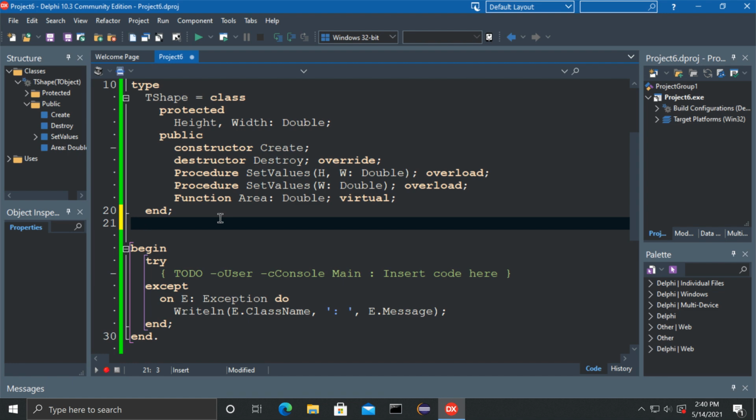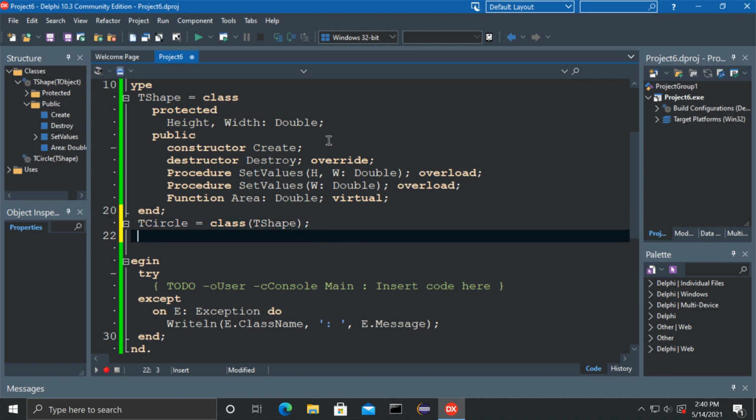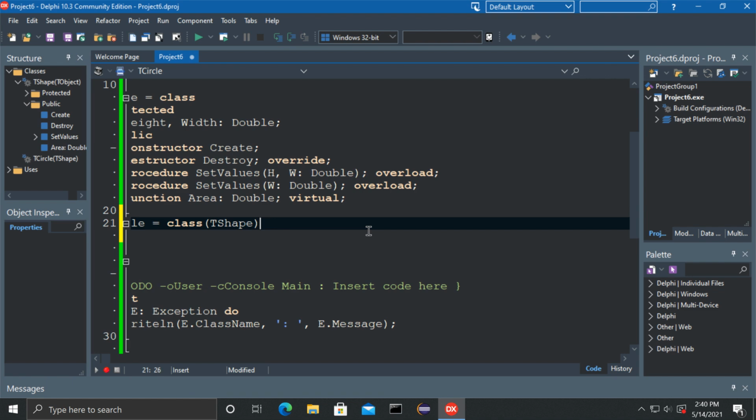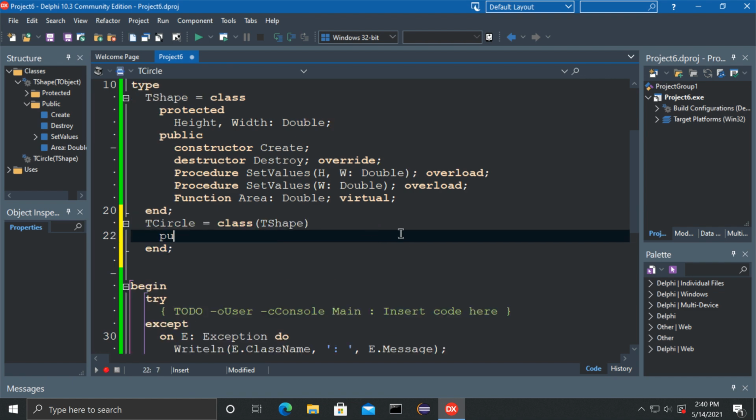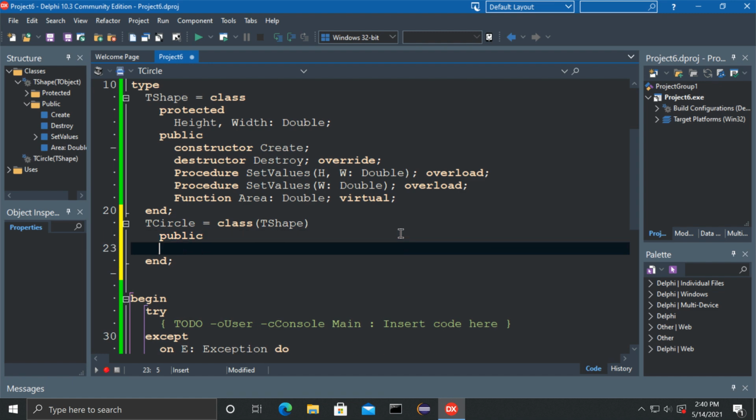So you can actually create a class that's going to inherit everything from this shape class that we have up here. Very easy. So let's say that I want this to be called circle. And how you inherit all of the shape class's information is just typing it like that. Pretty simple stuff. Whoops, I'm in the habit of putting a semicolon there. You don't do that. I'm going to have only public pieces of information inside of here. And what we're going to do is we're going to designate that we want to override area because this is a special type of shape.